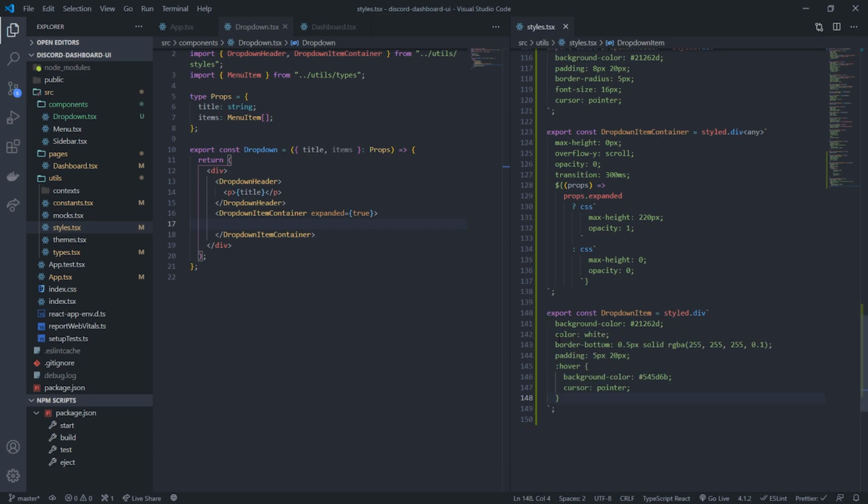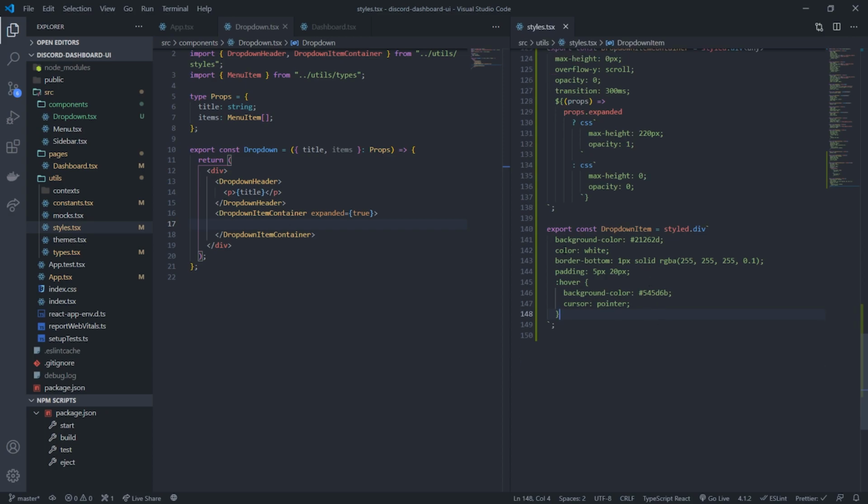And CSS should be pretty straightforward. But yeah, we pretty much set a color of white, so that's the text. We're going to give it a border on the bottom, right over here. We're going to give it a padding of 5 pixels top and bottom, and then 20 pixels left and right. And whenever they hover over it, it's going to change the background color as well as the pointer. I actually think I can just change this to 1 pixel. I don't think with borders you can go anything under 1 pixel.